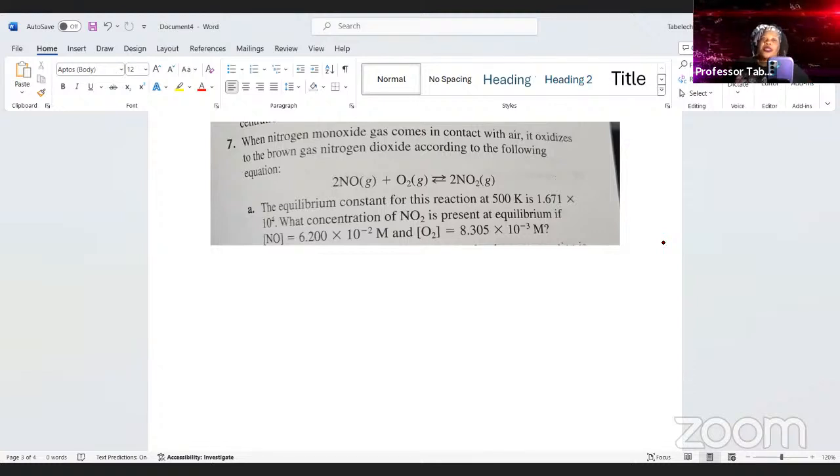They're telling you that nitrogen monoxide reacts with oxygen, and then it's in equilibrium and it produces nitrogen dioxide. Here's the deal, though, with this. They're giving you the concentration of NO and O2. They gave you the equilibrium constant, but now they want you to look for NO2. So now they want you to find one of the concentration values. So now you're probably wondering, all right, so what are we supposed to do? Well, let me show you. It's not that bad, guys. I promise you it's not.